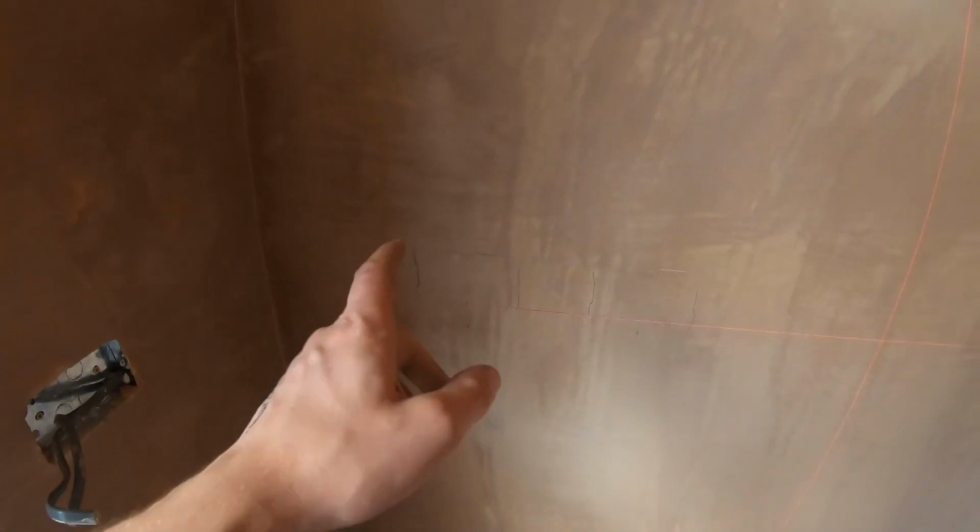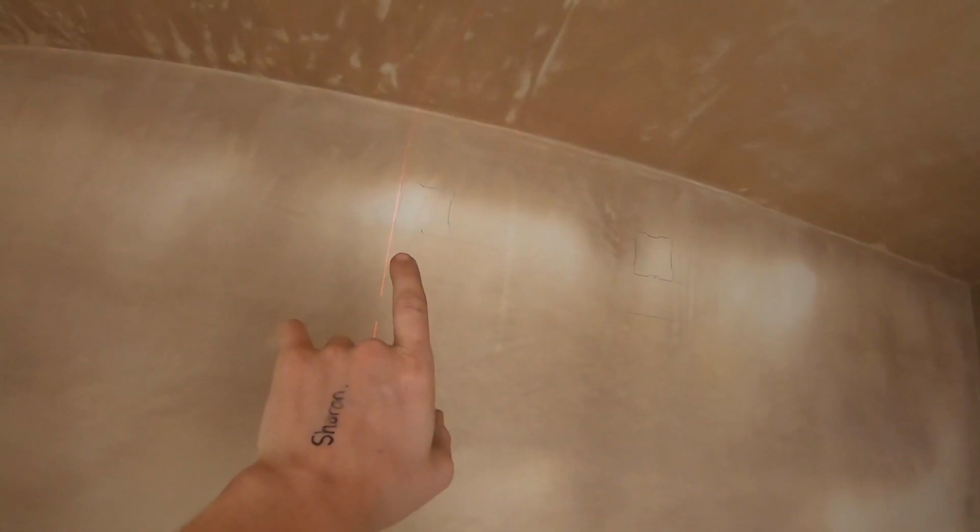So I've got my laser out, which you can probably just see. Got my pictures out on my phone, measured out where my box is going to go. There, I don't know why you can see it, sorry. Going to get them multi-tooled out.